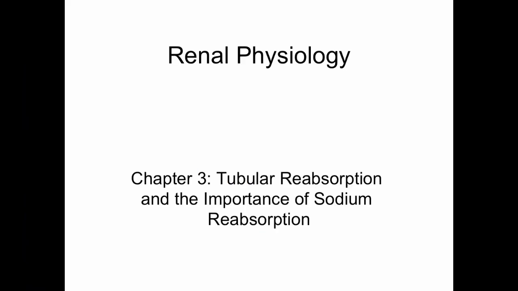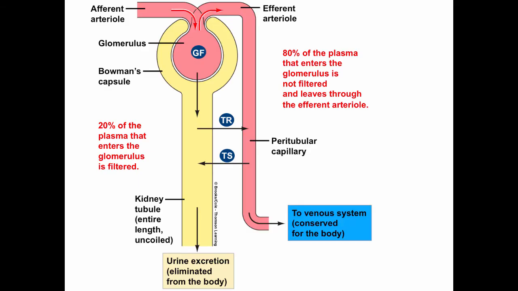So we just finished talking about glomerular filtration, and now we're going to move on to the second basic renal process, which is tubular reabsorption. And we're going to pay particular attention to the importance of sodium reabsorption in the kidneys, because we invest a lot of energy into it, because through the process of sodium reabsorption, we accomplish a lot of other tasks.